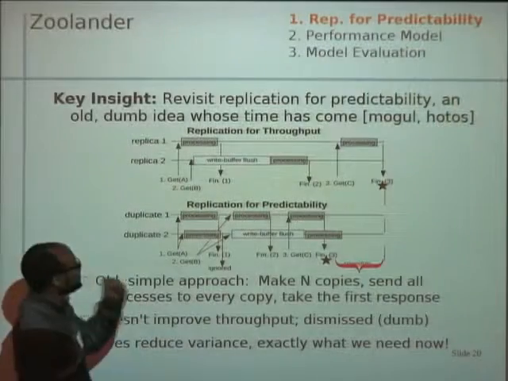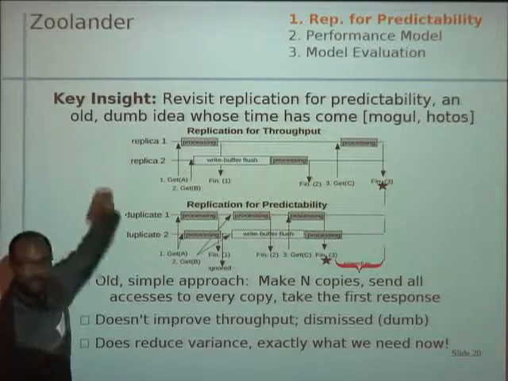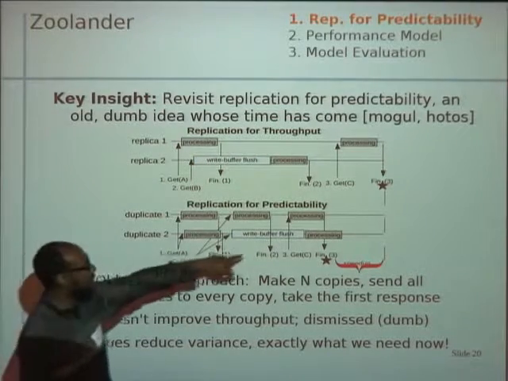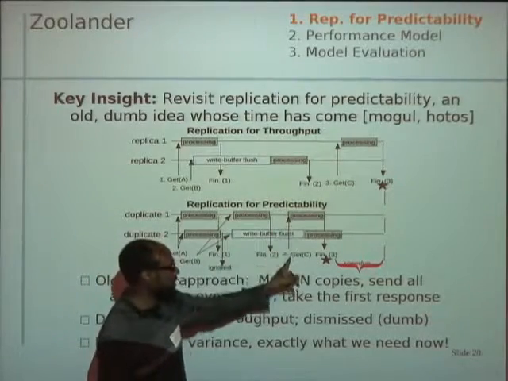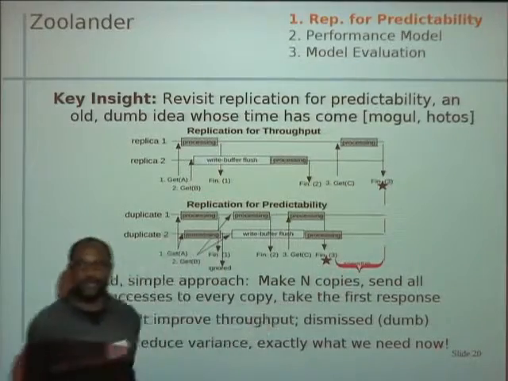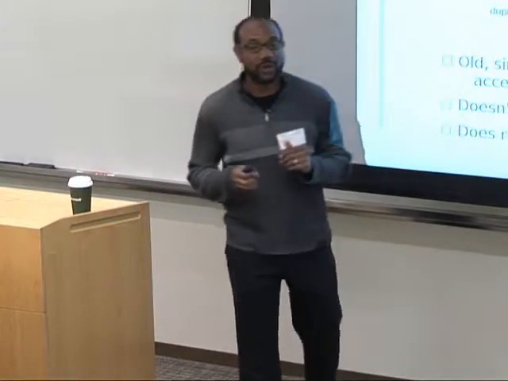So the key idea here is if you instead just used 2 nodes, Jeremy, right? Did replication for predictability here, you would actually get this response back sooner, and then you'd be able to start the third request earlier, and you'd get a speed up here, right? So this is the situation in which it helps. So what does this do to power consumption? Well, if you use the same number of nodes, it keeps power consumption the same.